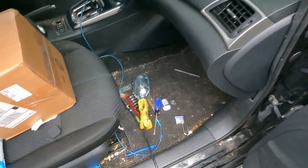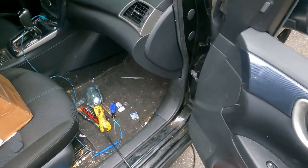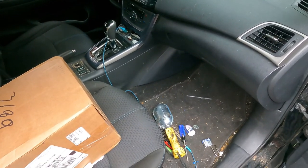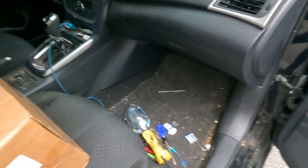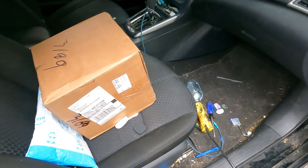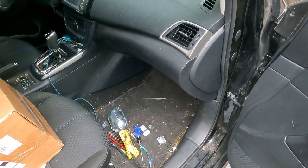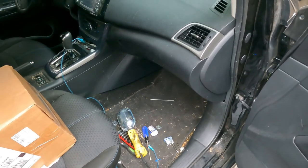Welcome to Dirty Dave's Garage. Taking a look at a 2018 Nissan Sentra — it's my niece's car, her air conditioner or heat is not working. We've got a resistor and a new blower motor. We're gonna do the resistor first because I hear the AC compressor coming on, it's just not blowing any air. So we'll start with the resistor; if that doesn't fix it, we'll replace the blower motor.